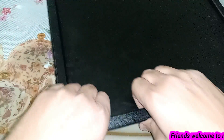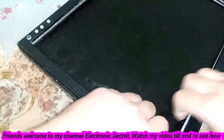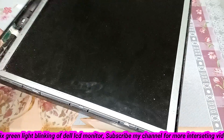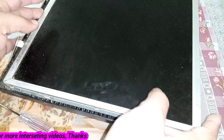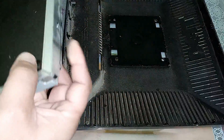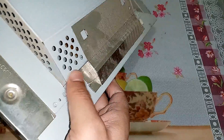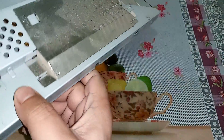It has tiny locks. This side is normal. Now I can easily lift the screen — put this cover aside. And here is its back. Its power supply is also covered by this panel and its screws are here on both sides. I will open them and then see the supply.